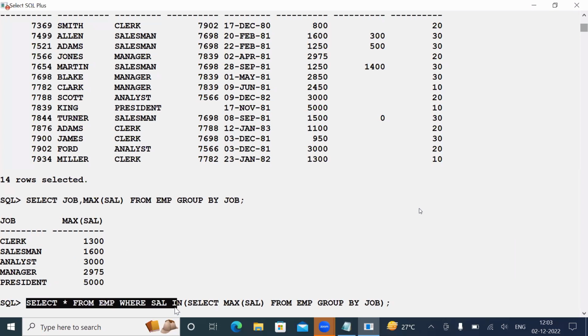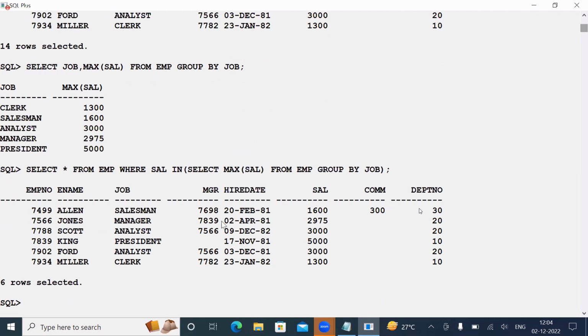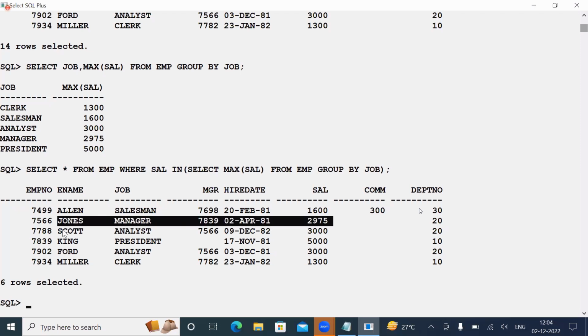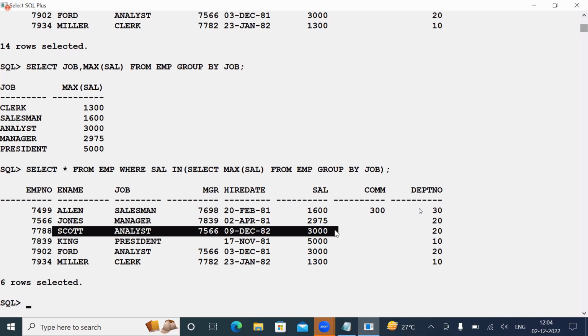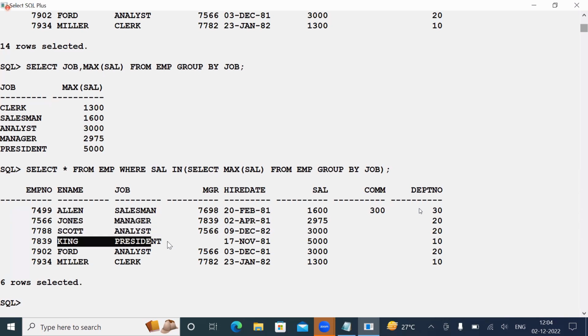Now execute. So we got each job's highest salary. Allen is a salesman, highest salary 1600. Next one, Jones, manager, 2975. Scott, analyst, 3000. King, president, 5000. Ford, analyst, 3000.